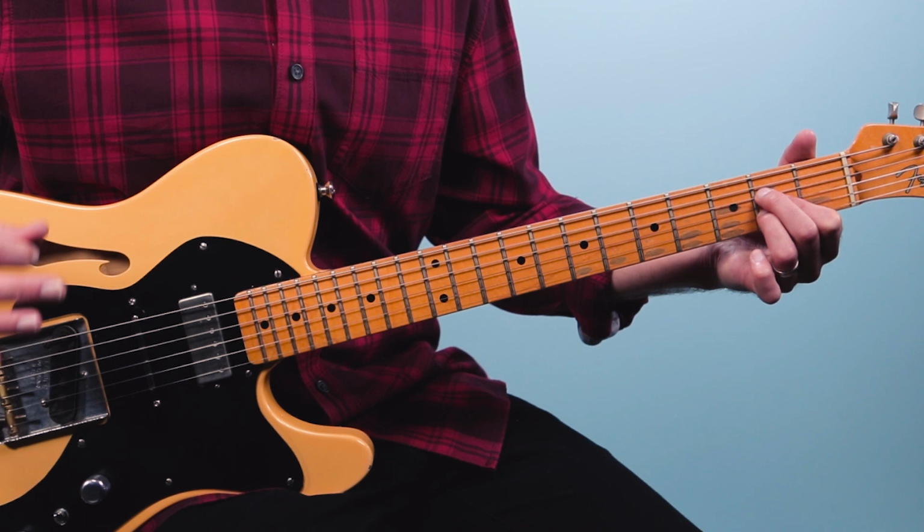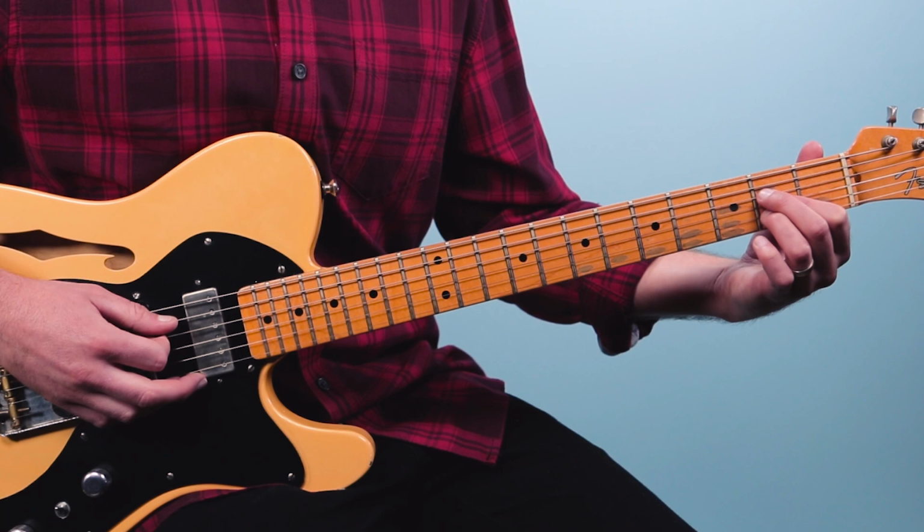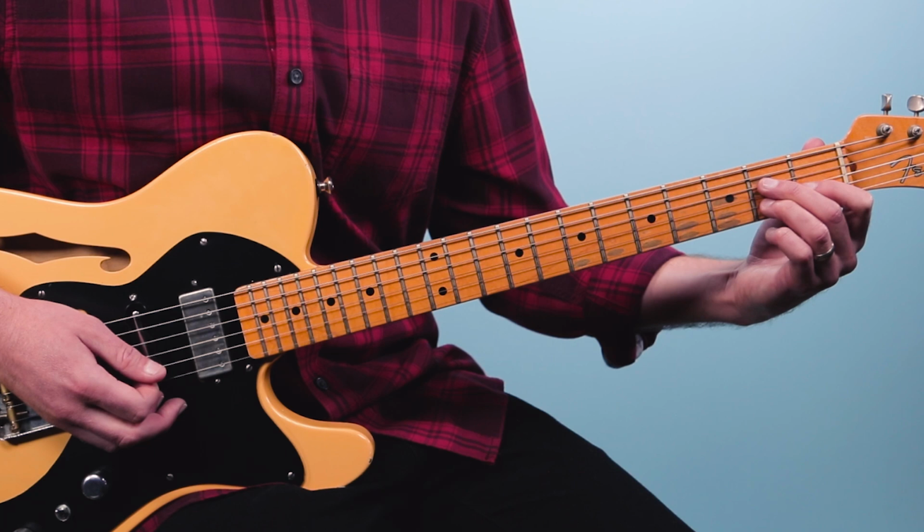And this, I think, is one of the best ways to play the A chord. And that's just from the fifth string down, open, 2, 2, 2, open. And here, I'm using my index finger and I can tuck it in a little closer. Now, if you're not used to playing this way, it's gonna feel awkward.